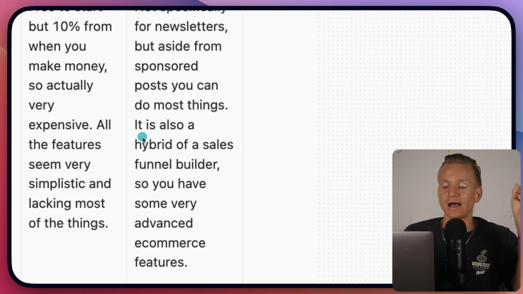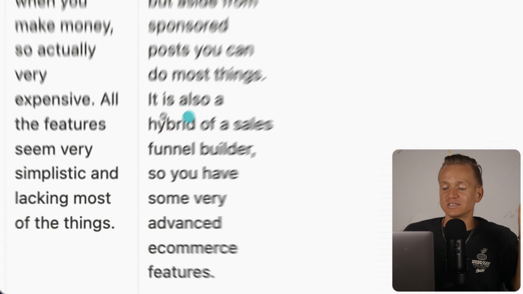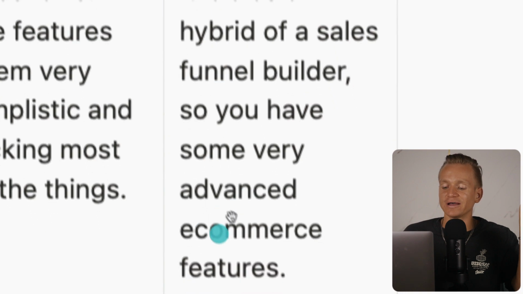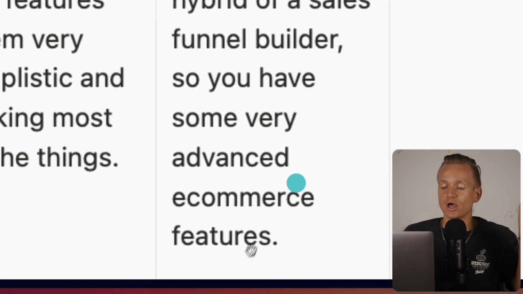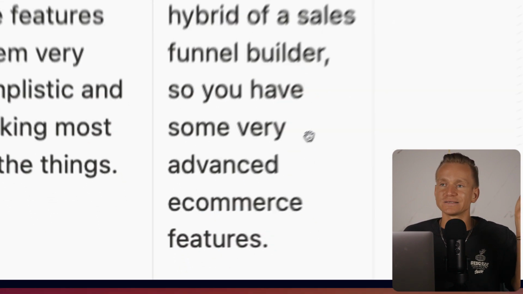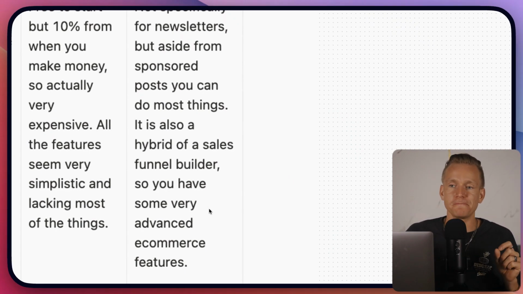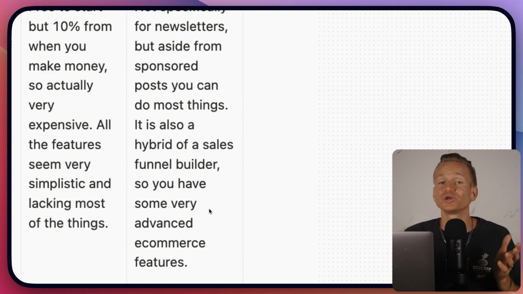And this is why I wanted to include it as a newsletter software, because it's basically sort of a hybrid of a sales funnel builder, and it has some very advanced e-commerce features. So you sort of get the best of both worlds. Instead of having a newsletter software and then building out a separate website to build out a sales funnel, which you can do as well.